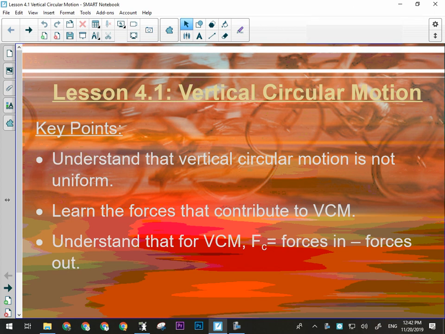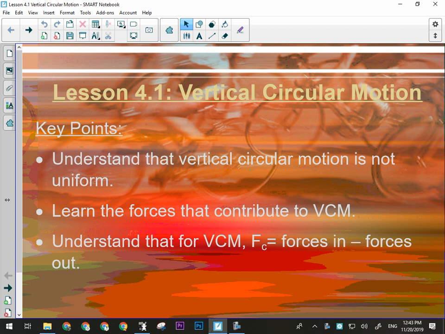All right, so today we're going to be talking about vertical circular motion, which we also call non-uniform circular motion. All the circular motion we've dealt with, including the rotating space stations, has been uniform circular motion because the speed of the object didn't change. It was constant. Its velocity changed because its direction was changing, but its speed was constant. Now, we're going to look at vertical circles where the speed of the object actually changes as it moves around and around in the circle.